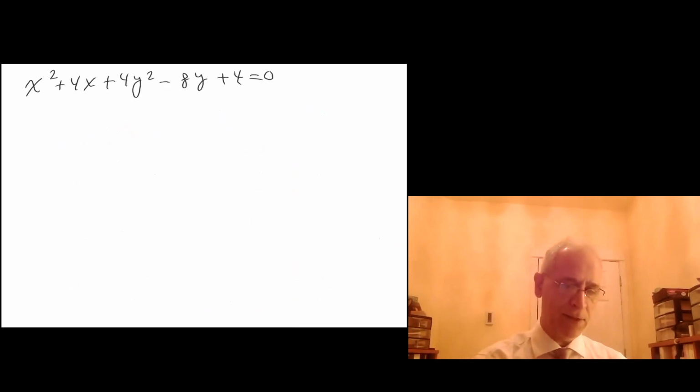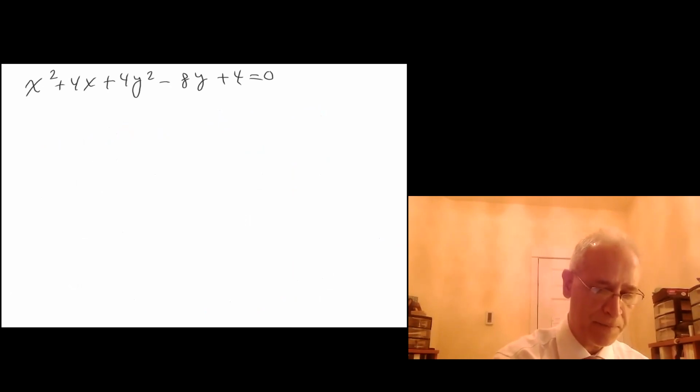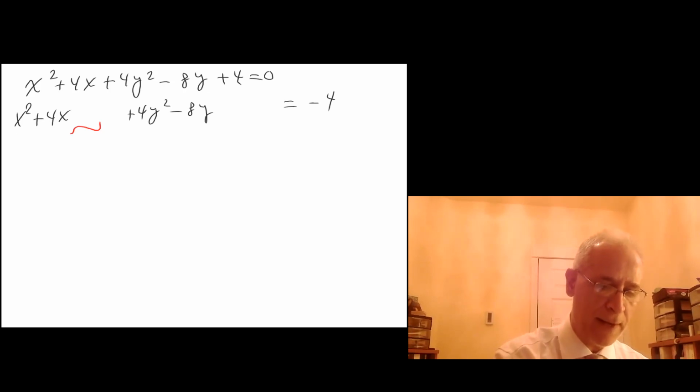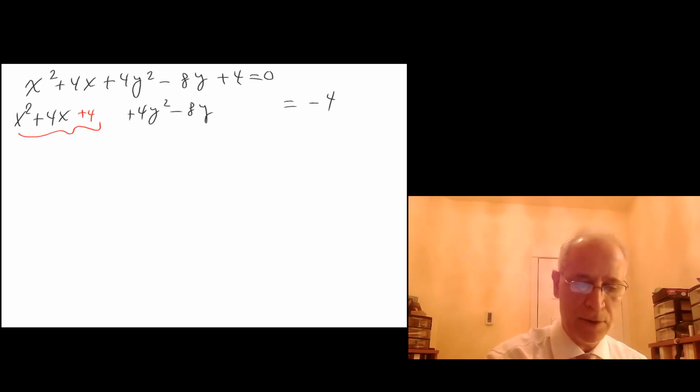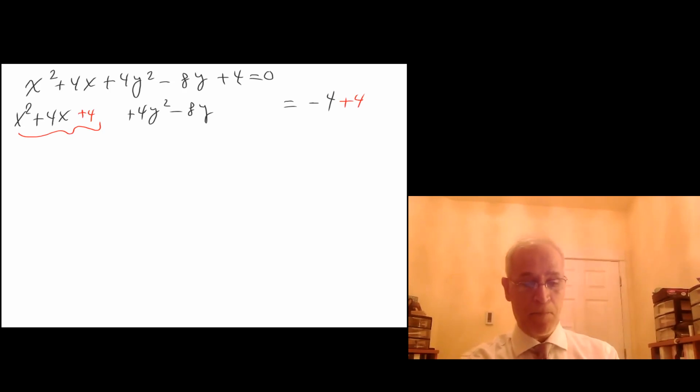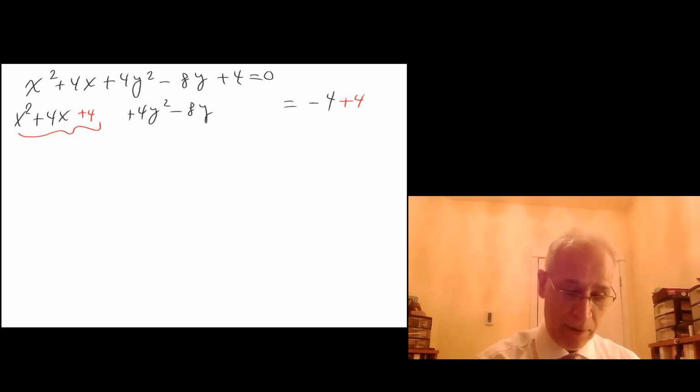I'm going to go ahead and try to fit this in one screen. I'll try my best. First of all, the first thing I'm going to say is x squared plus 4x, group them together, plus 4y squared minus 8y, and put the 4 on the other side, becomes negative 4. Well, if I complete the square for x's, I need a plus 4 here, so I'm going to put plus 4 in here. To complete the square for this side, I have to actually factor a 4 out. So let me do it in one baby step.